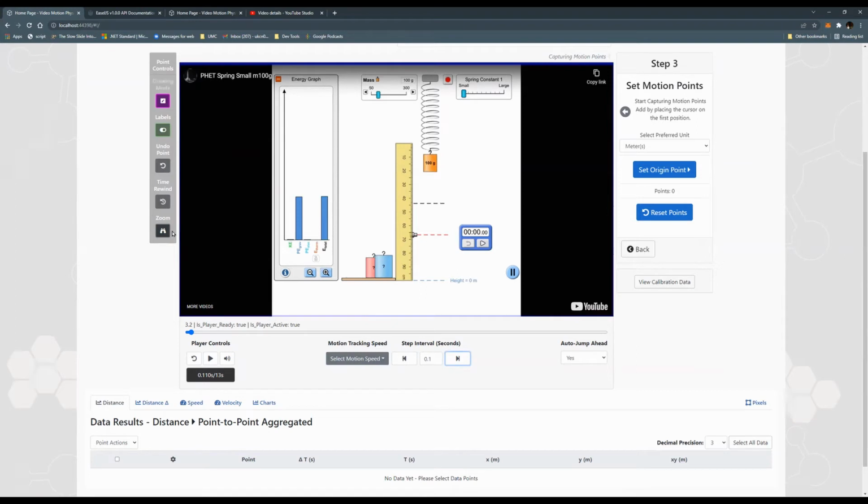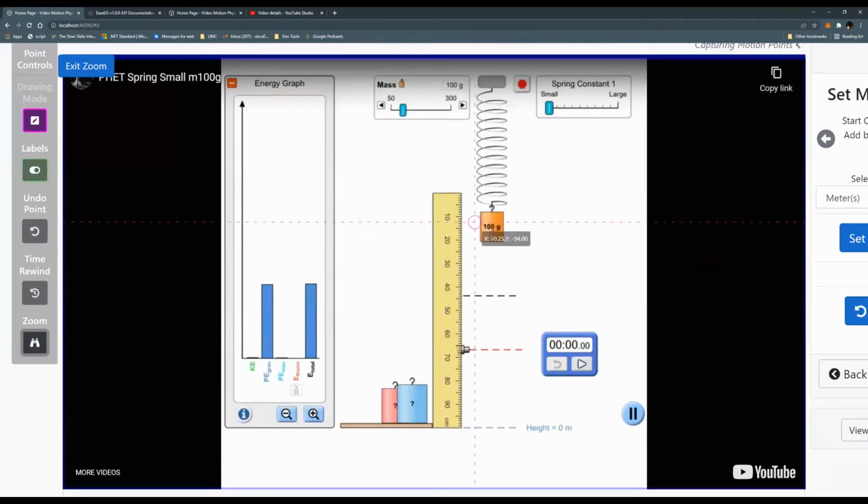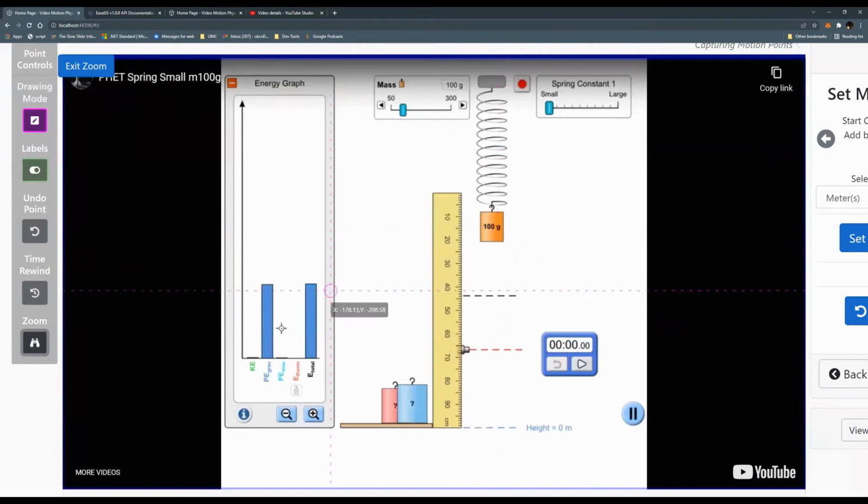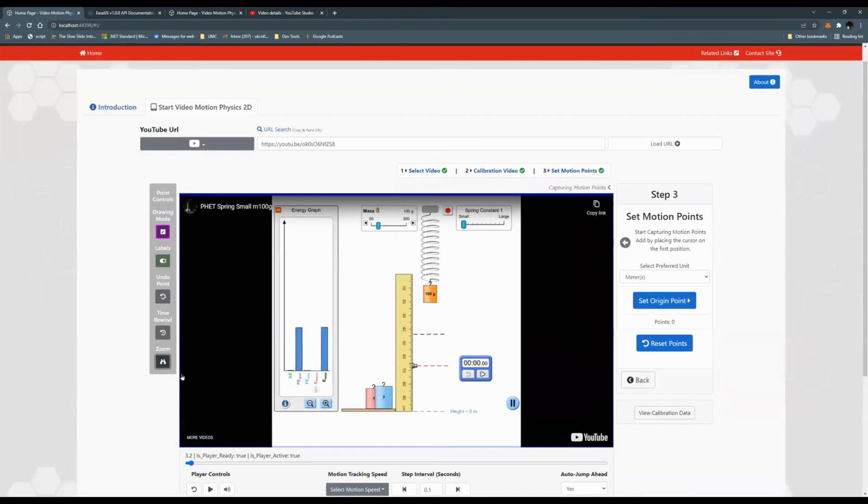You might have to test this with Safari. I don't have any way to test Safari, so I'm not too sure about that. Yeah, you can zoom in. If you're going to do a calibration, that might be helpful. Zoom in, zoom out. Or if you want to get more precise on setting your points, you can zoom in or zoom out.